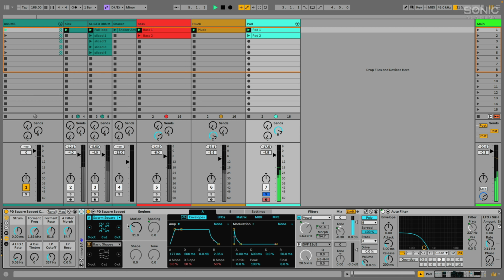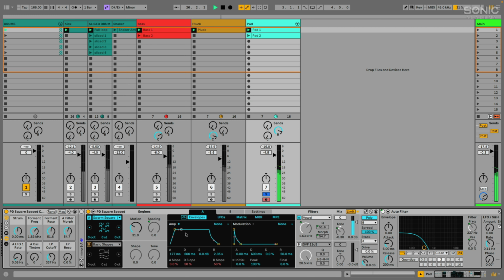So we've got a square wave as the basis. Motion is gonna give us a more strong detuning effect. Spacing, which I've assigned to a macro here, I'm not sure exactly what it does, but it does a really nice thing where it spaces the detuned voices out in a way where it sounds harmonically very different. I found a nice range here. If I go from 0 to like 29.7, that just sounded really nice to me. So that's something I'll probably automate when I write this track.